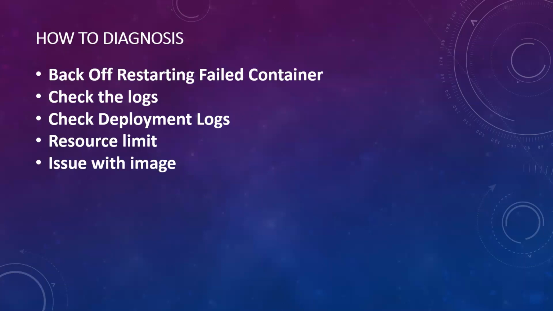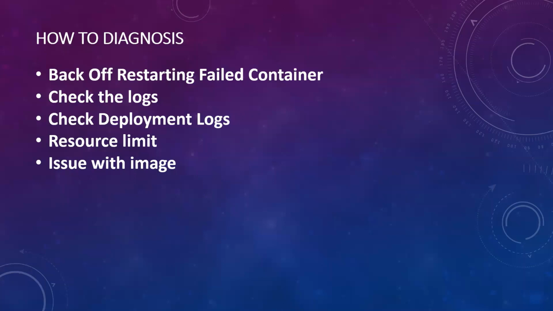Next, let's assume you are still not able to identify anything. You have checked the logs, you have checked the events, you have described it, and you don't have any resource limitation, and still my application is not up. That could be another reason, like your image itself is possibly corrupted, or not defined properly, or we have not deployed it properly. How can we identify that?